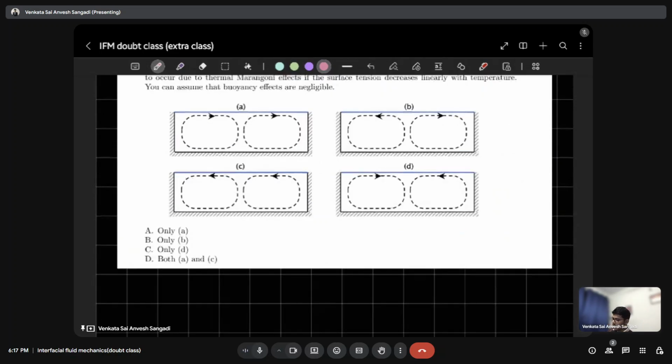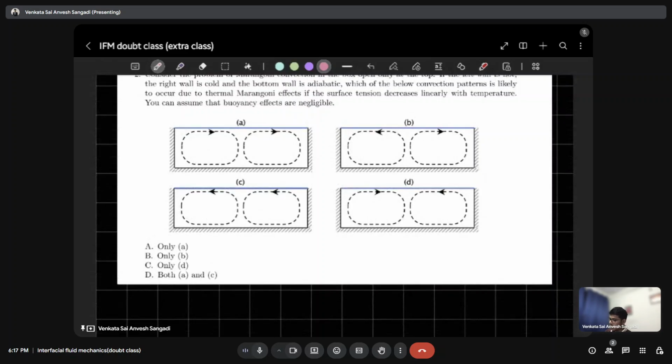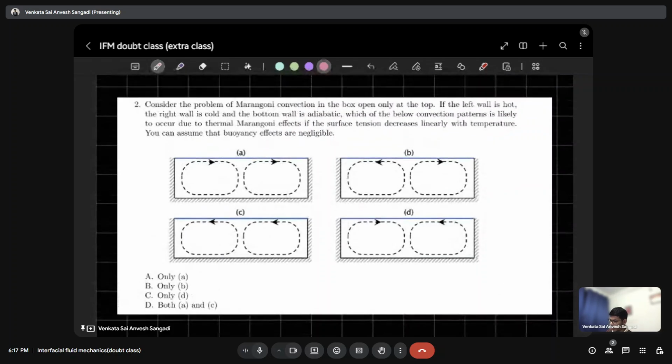So here we can say that the surface tension is gamma. If gamma naught is less on the left and high on the right, then if we analyze this picture, the surface tension is less here and on the right the surface tension is more, then generally the flow is from lower surface tension to higher surface tension. If we look at the four configurations, only the first one agrees to such a flow, and therefore only flow configuration A is possible. Therefore, the correct option is option A.